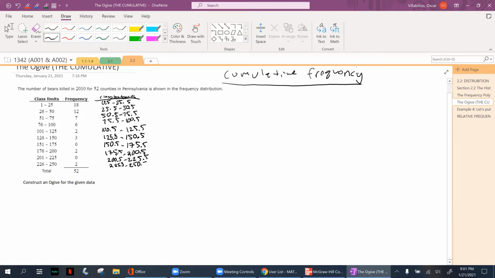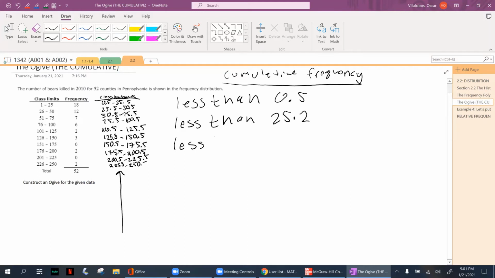Next, my cumulative frequency. But before I do, I need to give that cumulative boundaries column, which from earlier we said was "less than." It repeats "less than," and it's going to be all the values on the left side of this column. So it's going to be less than 0.5, less than 25.5, less than 50.5. And again, I don't want to bore you.